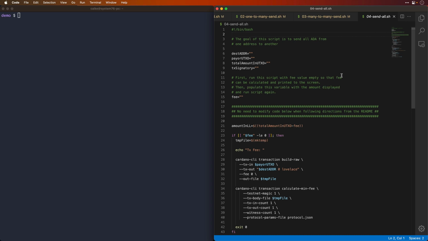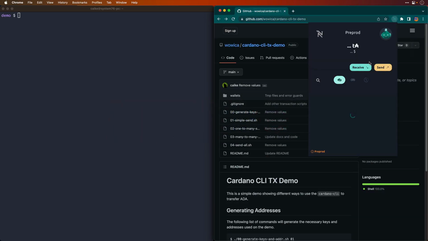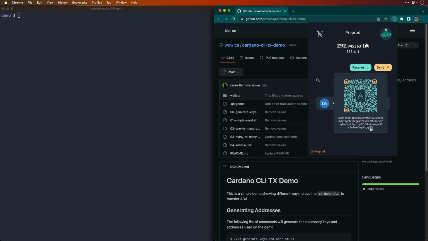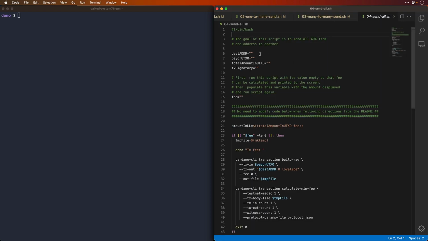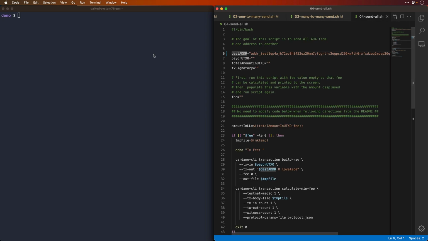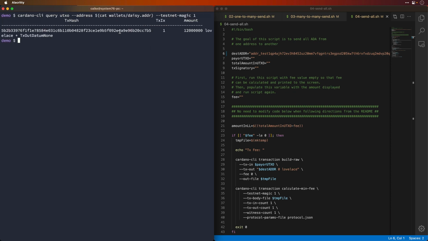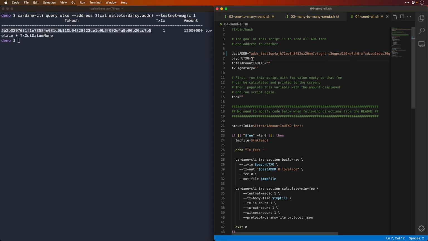This destination address will be the original wallet that funded our little playtime here. So let's go back to this wallet and grab the receive address. This is going to be used as the destination address. So let's choose the first wallet that we want to clear. And let's start with Daisy. So we'll grab this UTXO, index 1.